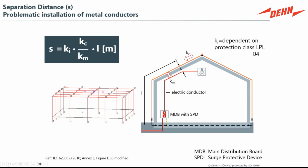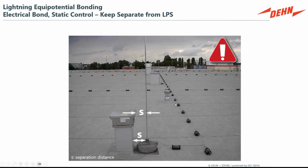And what that looks like is something that you might see up on a roof, where you have conductors routed around the roof, and this is a typical bonded system, but there's some things that weren't separated enough, and they should have been bonded. And if you can't separate from it, you need to bond. And so here you see a case where there might be some sensors that we're trying to stay away from, but failed in the actual installation of the air terminal. You can see it is actually too close to something that we might have wanted to stay away from.